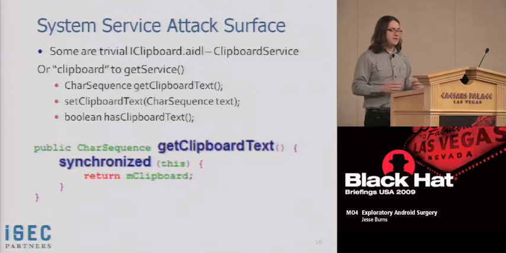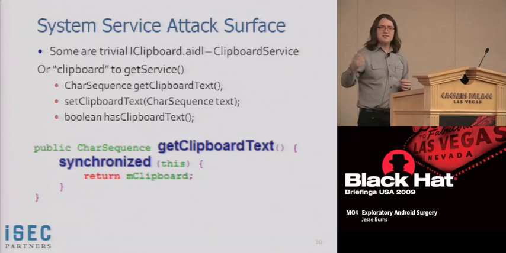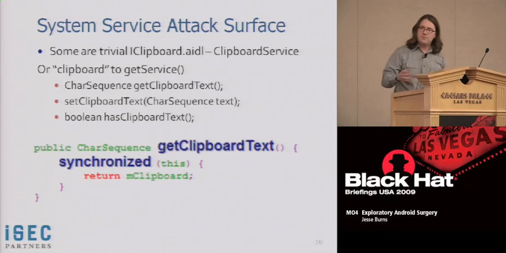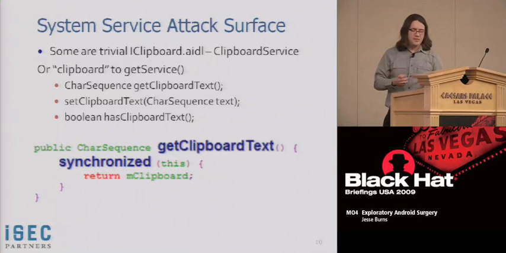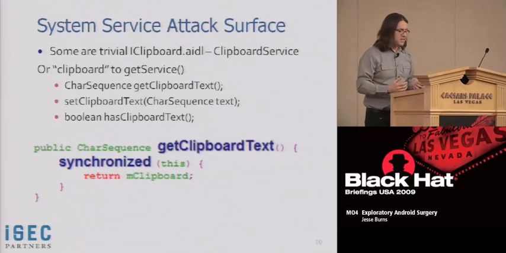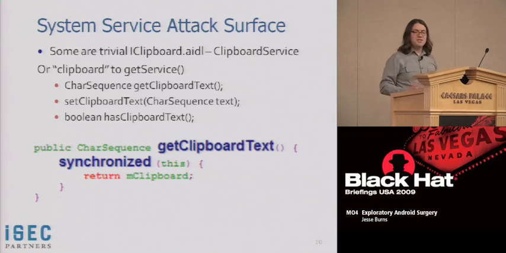At no time does any security check get performed. So every process can call this method. It's a system service that's exposed as a binder interface to absolutely everyone. Anyone can grab this binder and make these method calls, and no security checks happen before they're executed. So there is some synchronization to make sure data doesn't get corrupted, but there isn't some check to make sure you're authorized. So if you think about that, a clipboard permission doesn't really make much sense. Everything reasonably uses the clipboard, and you just have to take your chances.